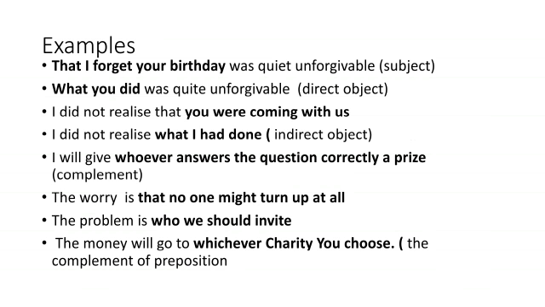Now, what you did was quite unforgivable: what you did is the subject of the sentence here. I did not realize that you were coming with us. This is an object now, that I did not realize that you were coming with us. I did not realize what I had done. Again the object: what I had done.